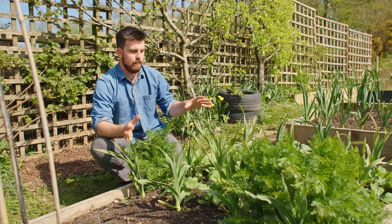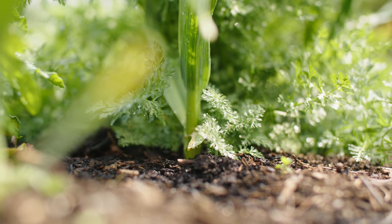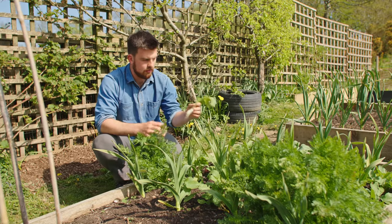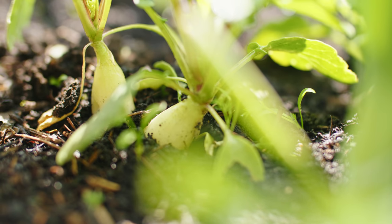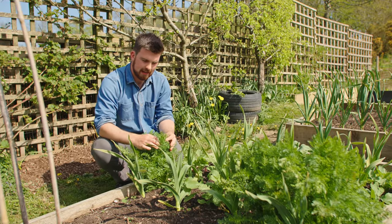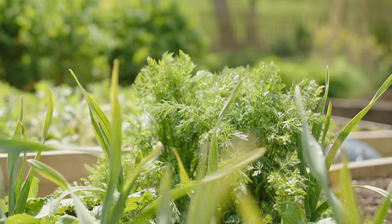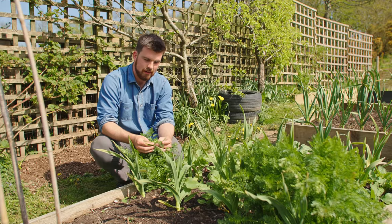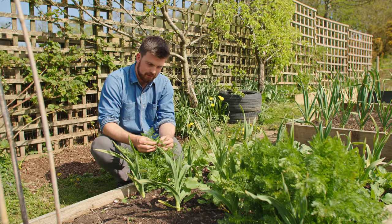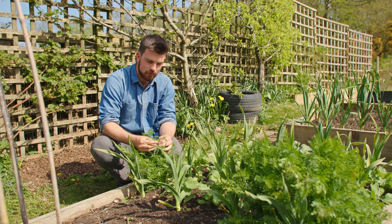This is my little outdoor patch of elephant garlic that's coming on really well. I've interplanted it with radish, so that's producing already. And this here — I think in the last two videos I called it cumin, but I actually believe it's caraway. The first of the flowers are starting to come through, so if I could get some homegrown dried caraway seeds to use in the kitchen, that would be something I've never managed to do before.